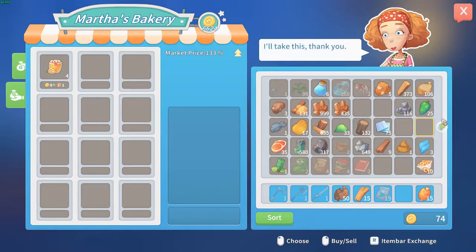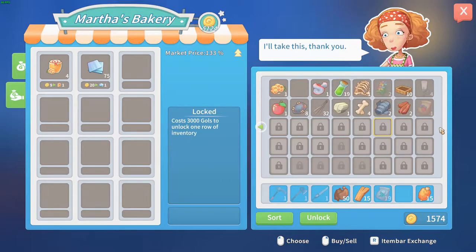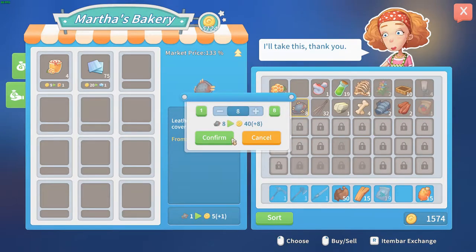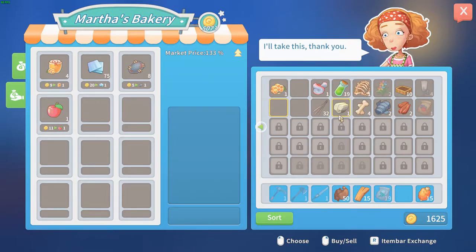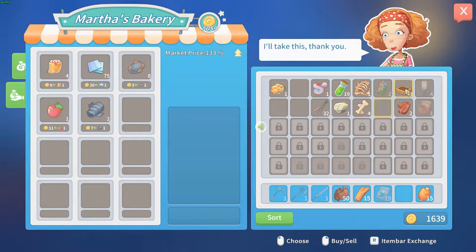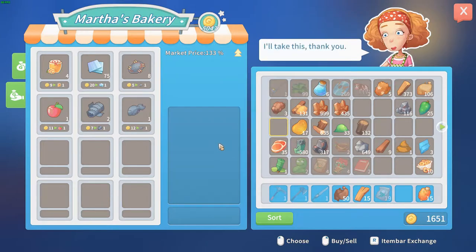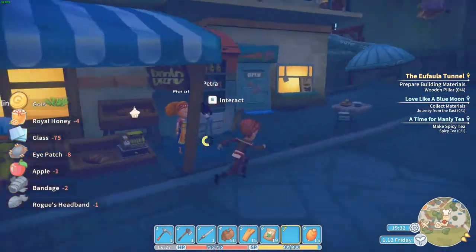That I can sell, confirm. Oh, I can sell my glass also here. Confirm, that gives us some money. The apple. And that one we also want to sell. Alright. Now we at least got some money, and that one. Got a lot of data disks, but I can't sell those. Oh yeah, I almost forgot.